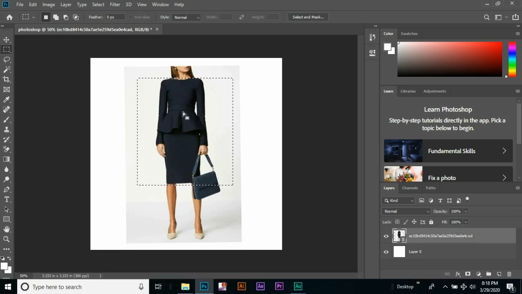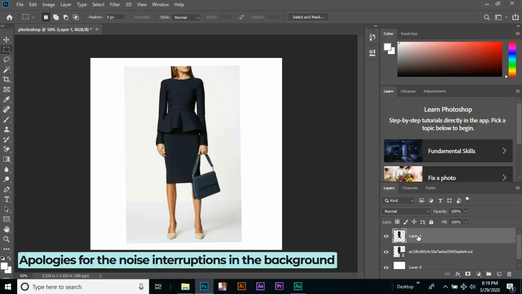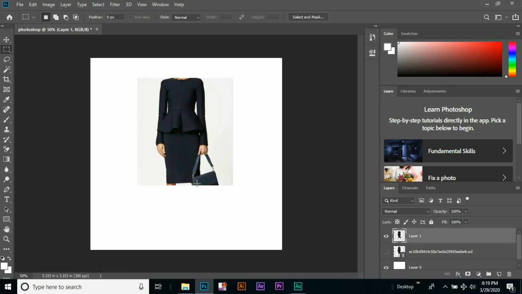So if I want to move this selected part, maybe put it on the side, or maybe duplicate it, you have to hold down Ctrl C and then Ctrl V. By then it will create a new layer of this image you've selected. And if you come down here and I turn off the visibility of this old layer, you can see the selected part which I selected from the neck to the knees.